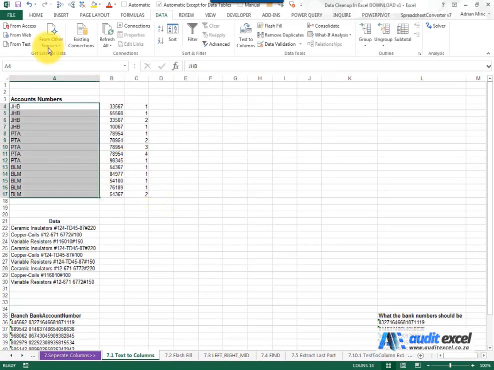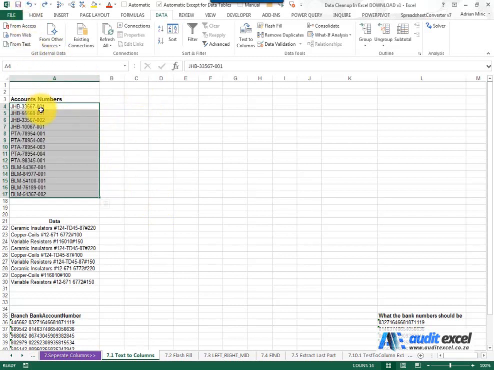You will notice, however, I'm just going to undo here, or just notice this first. Notice that that says 1, 2. When I undo, notice what it actually said was 0, 0, 1. If we are happy that the 0, 0, 1 turns to a 1, then that's fine. But a little bit later, I'm going to show you how we can address that as well. Just to show you, this one was pretty much standard. You can see it's 3 characters, then a dash, 5 characters, then a dash.